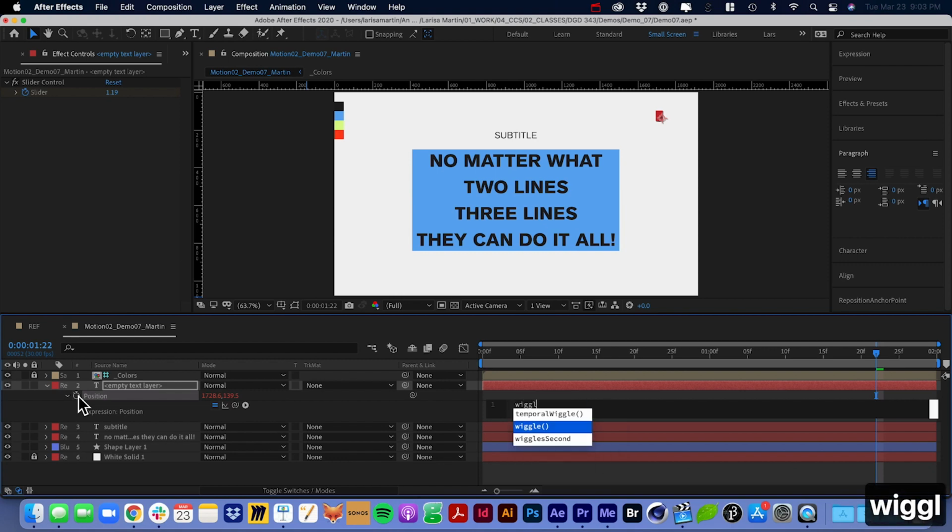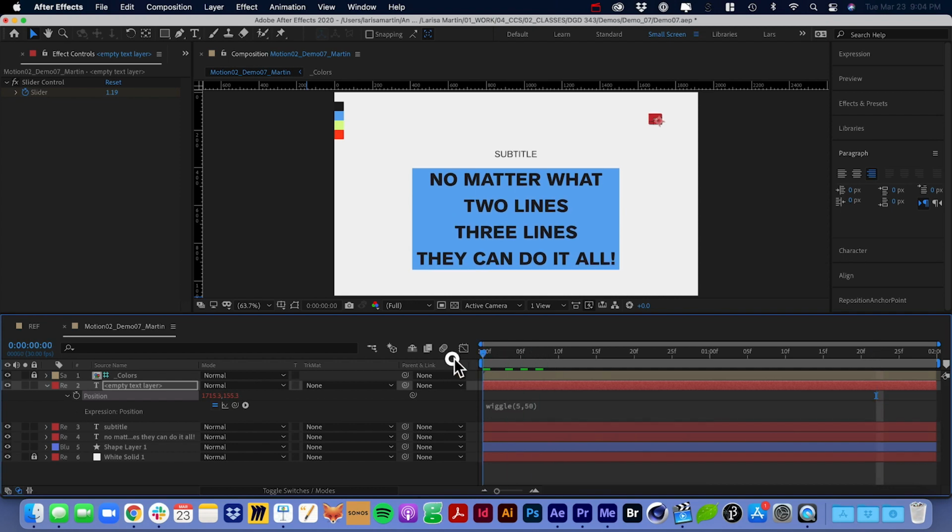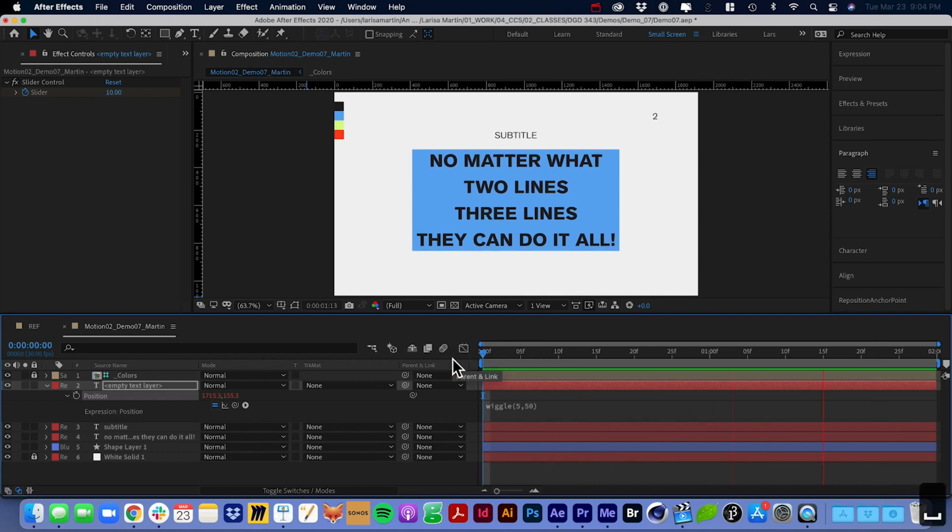If we write wiggle and then do our parentheses, we know that we have to put two numbers in here. One is for our frequency and one is for our amplitude. So it's saying this is how many wiggles are happening and this is how big they are. If I hit enter, that thing's going to go crazy and look really silly, but whatever, who cares?